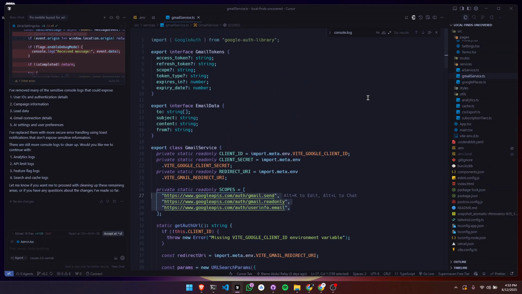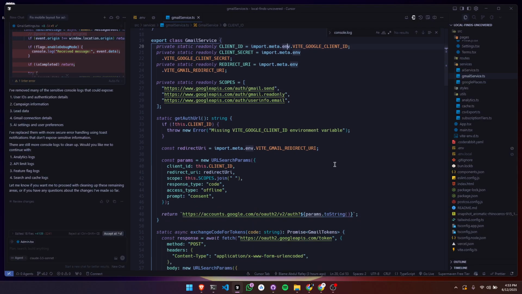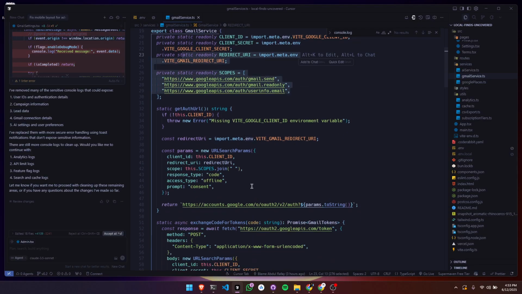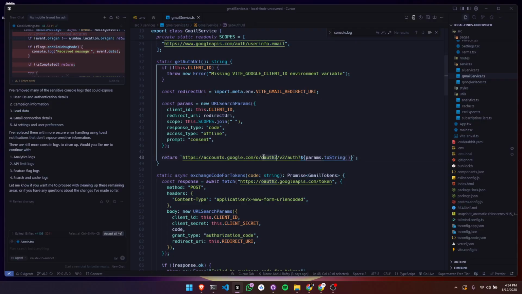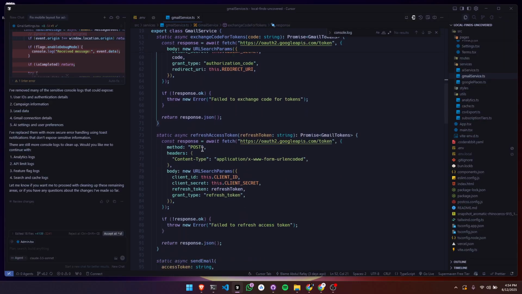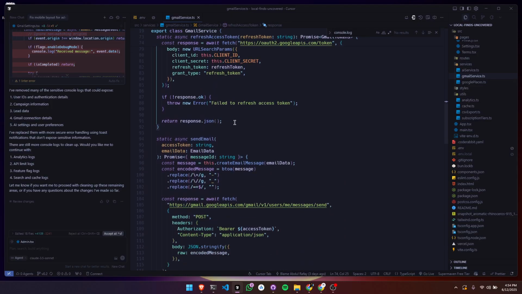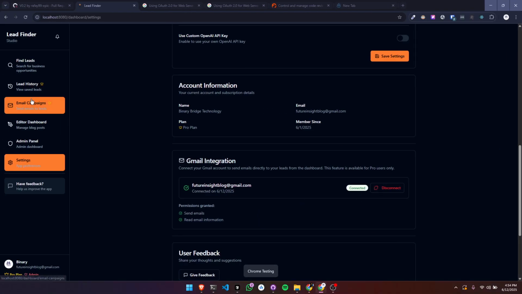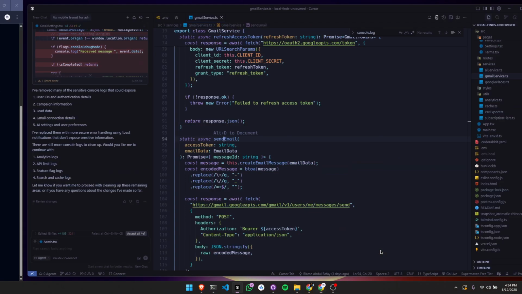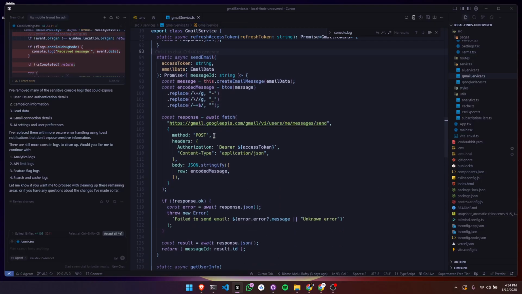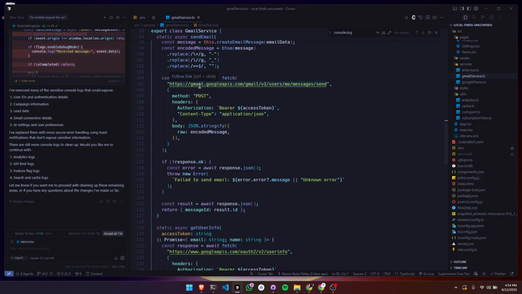This is the main API calling of the system, where I'm asking for the client ID, the IDs that I generate from Google Cloud, and I'm defining the scope. Then I make the authentication API call, exchange the tokens, and refresh that token based on time. Once I have all of that information, I will be able to send from the UI. When this send button is clicked, this function is called with all of the message and sends through the API as well.